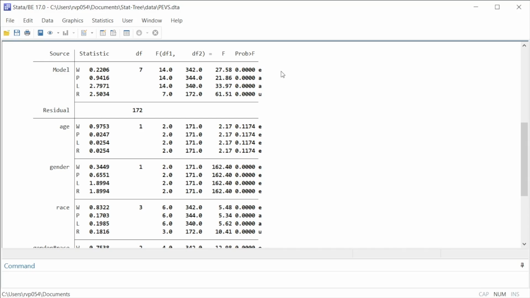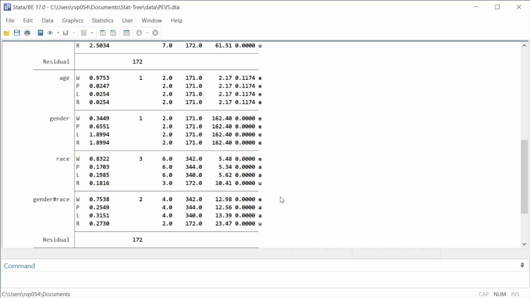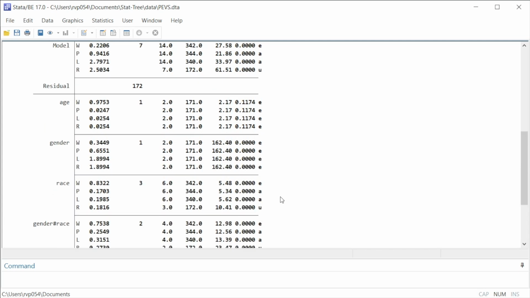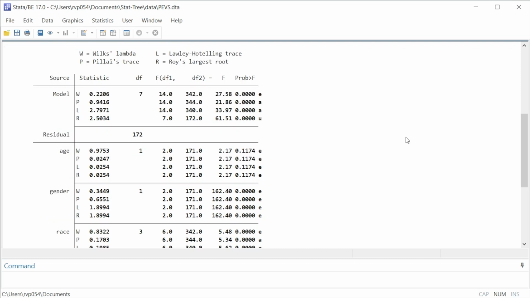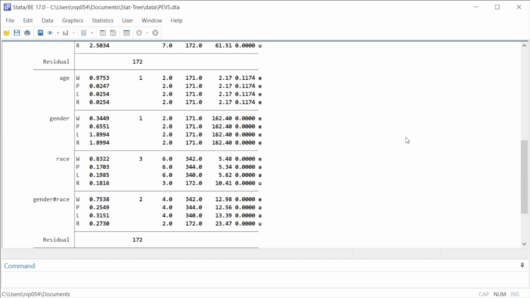Here are your test results for interaction and main multivariate effects. You would report these figures as well as the effect size figures under partial eta squared for those significant findings. You may also report the between subjects effects for each dependent variable separately. You will find these results here.